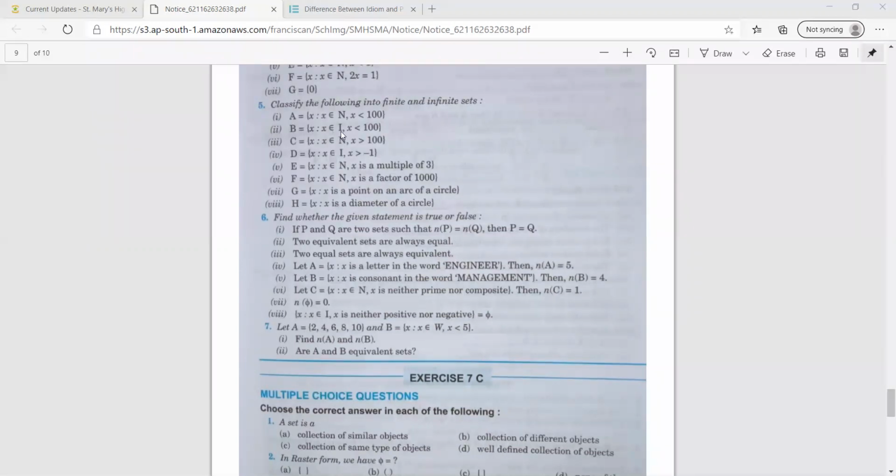Now x is an integer and x is less than 100. So we want integers which are less than 100. Now less than 100, the numbers will be 99, 98 and all that. Not only that, integers means even negative numbers will be a part of this set. Now at the lower side, when you have reached from 99, 98, down to 0, then still you keep writing the numbers which are less than 0: -1, -2, -3, and you can see that this goes on forever and ever. That is why set B is an infinite set.